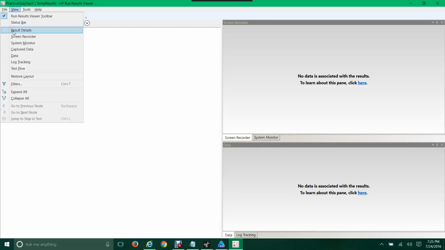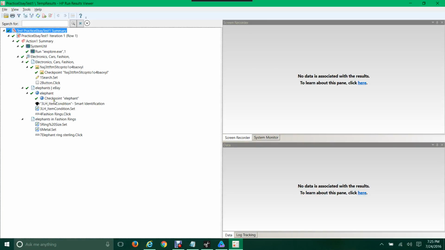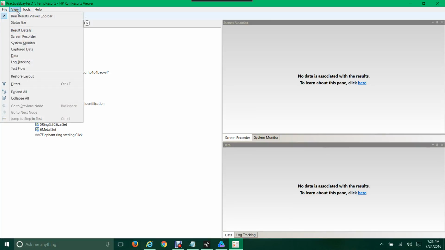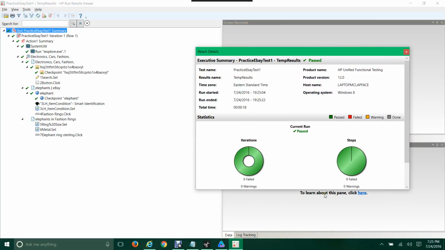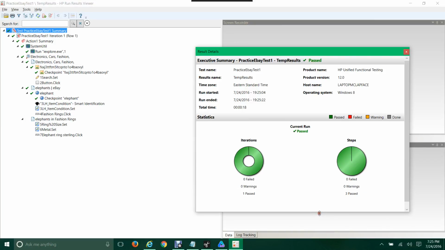Alrighty. And my second checkpoint has a green check mark next to it. Don't know why that thing is so small all the time. I have to drag it open. I'll figure it out later. And there we go. 3 things passed. What is it? The system util, the first checkpoint, and the second checkpoint.